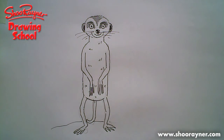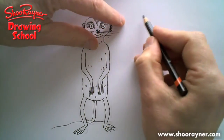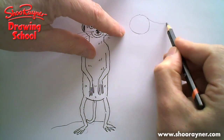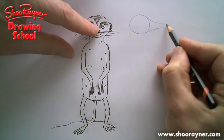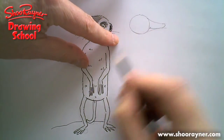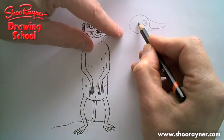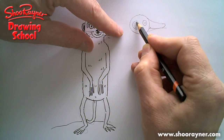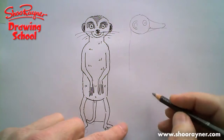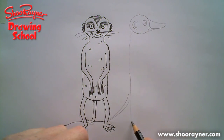What about from the side? I'm going to do this very quickly. From the side, you want a kind of a circle and make it go like that, and then bring it back on itself, then it'll be its mouth, it'll be its eye, and then they had these very weird big ears like that. And then they're standing straight up like that.